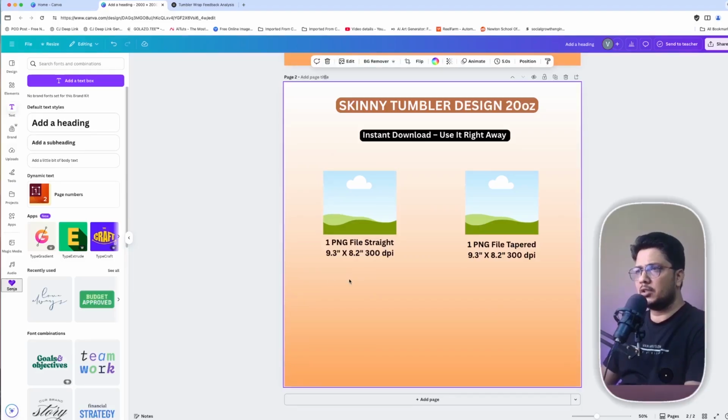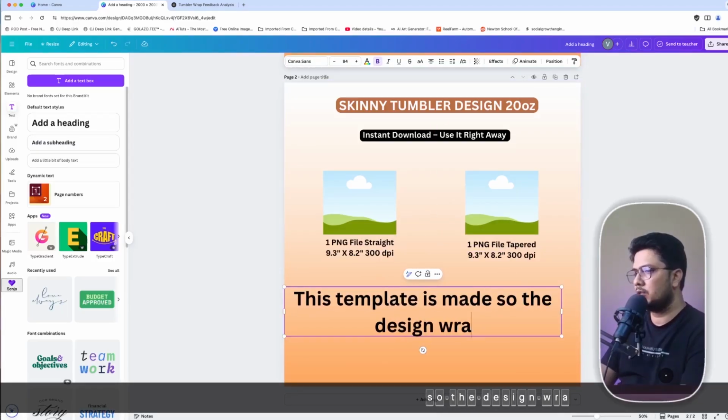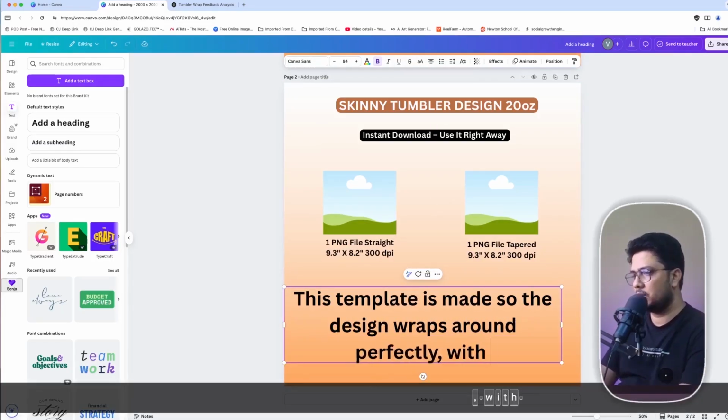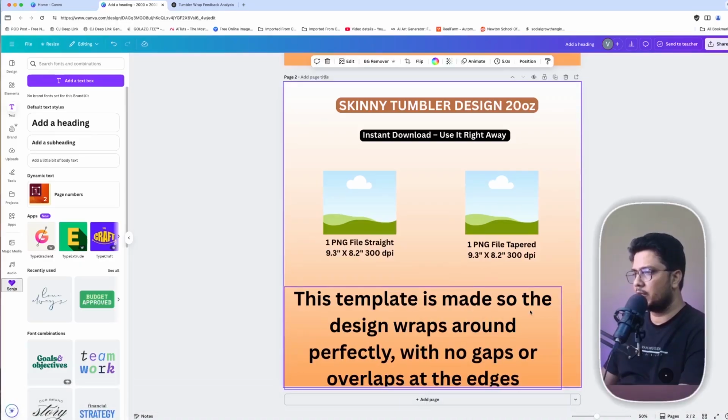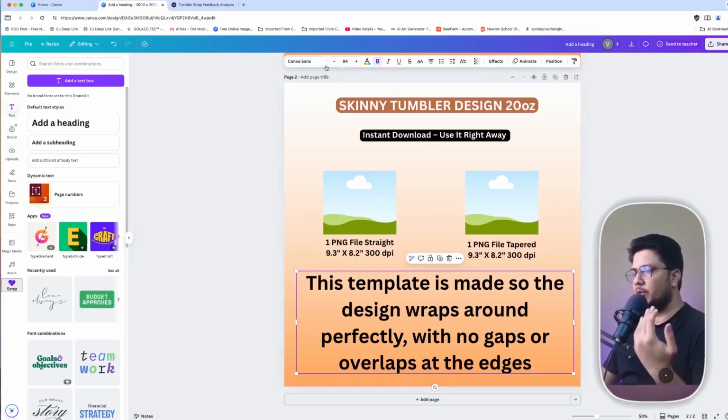So that is one of the objections that a customer buying a Tumbler app has. So we'll just type in that. So try to rephrase the objections into conversational text.